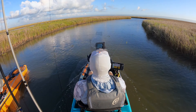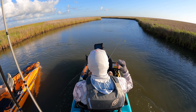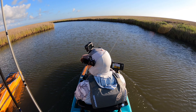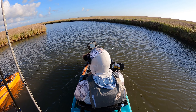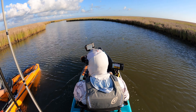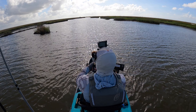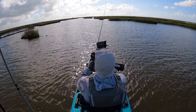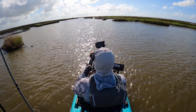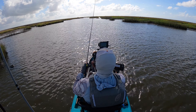I noticed that this bend — I've been keeping an eye on the waypoints I've marked where I've got fish. That bend right there was only two feet, and the ones where I've got fish marks were actually like three feet. The water is a bit more comfortable for them there, I would suspect. Okay, we got a school right up ahead at 12 o'clock. I have yet to get one to bite, but they're there. There are hundreds of them here. My notes said they would have lockjaw — it was up to me to figure out what they were going to want to bite. I've gone through everything but the kitchen sink; they are out here in big numbers.